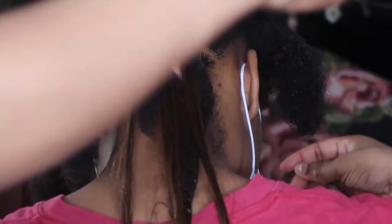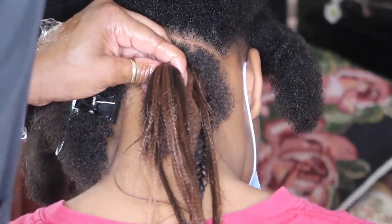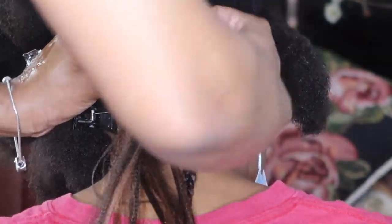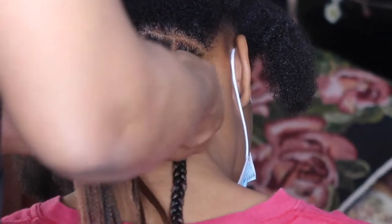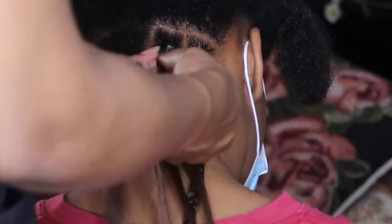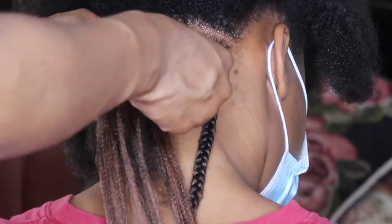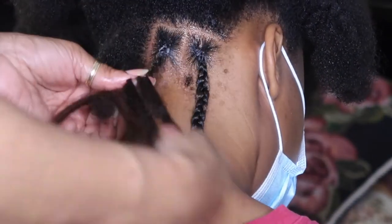Lastly, the reason braiding her hair was so smooth is the fact that I moisturized her hair before. There was one time I went somewhere, and before applying the braid or moisturizing my hair, they just combed through my dry head, and that was so painful. So again, please take the time and patience to take care of the person's hair before you style it.